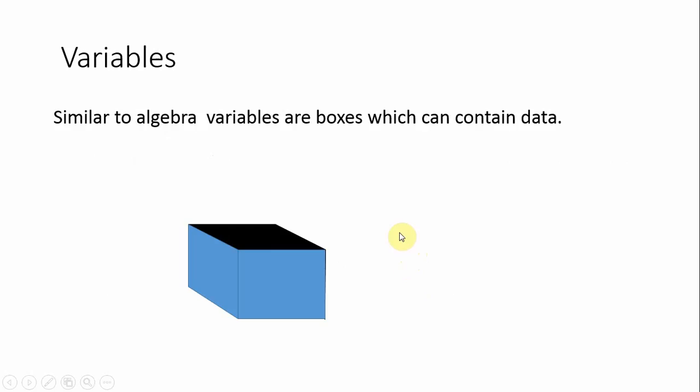Okay, now, the other thing I want you to think about is remember variables. Variables are very similar to algebra. It's like a box which can contain data. The thing is, we give it a name. So I'm going to call this one x. So here's my variable box, and it's called x. And I can store different bits of data in there. So in goes a 3, and now x is equal to 3. Or I can take that data out, and I can put, say, a 5 in, and we would write that x is equal to 5. So that is a variable.